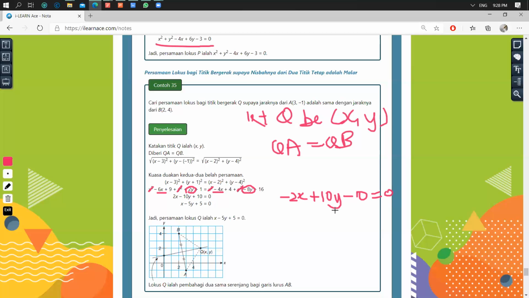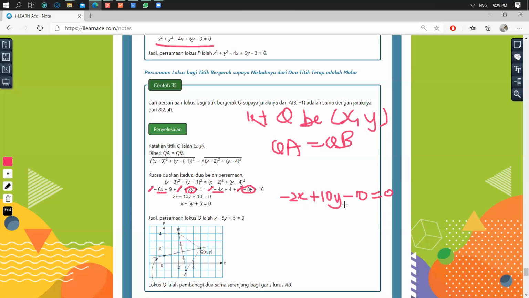Yes, they might have done this and then convert the sign, or they move things to the right side. Anyway, it's the same, okay? So if you have done this, then the next step is to simplify this equation, because if you can see, all the numbers here can be divided by 2. And usually we prefer the first term to be positive.